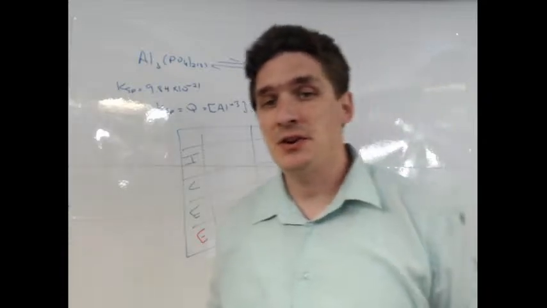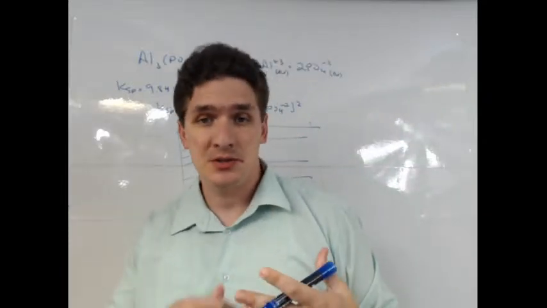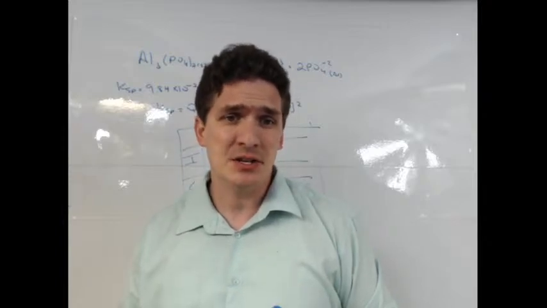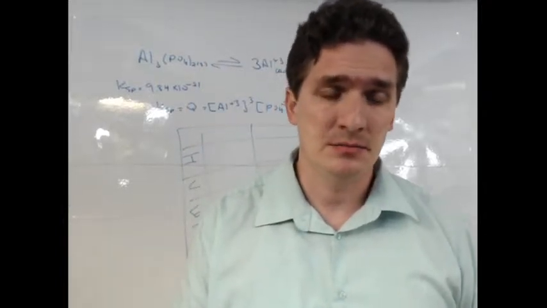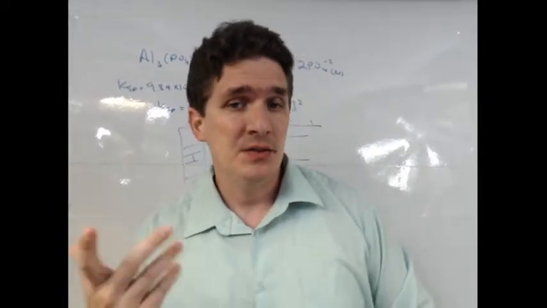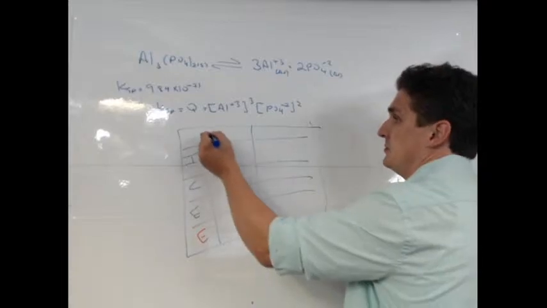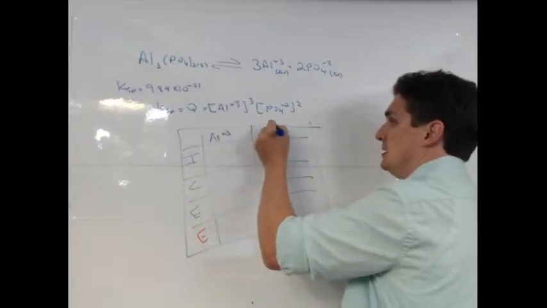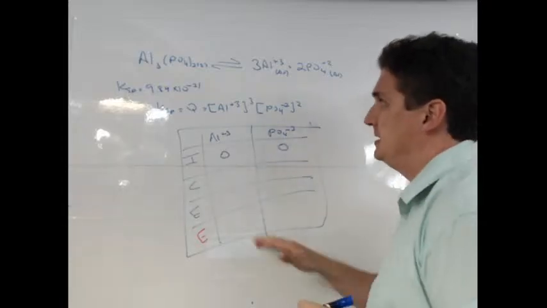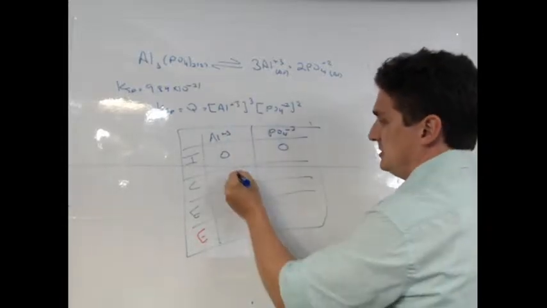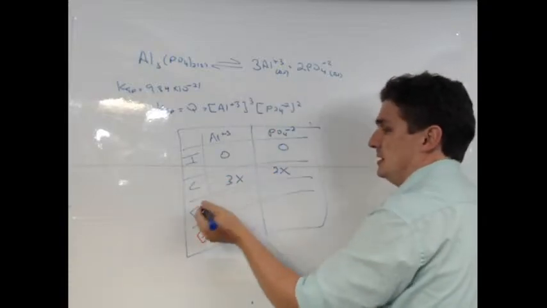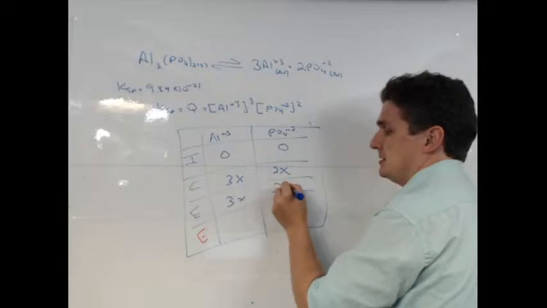You're not given any starting concentrations, so you're going to assume they're zero. If you're given a starting concentration, like you're going to see for the problem that shows up after Tuesday, the one beneath it, if you're not given a value, assume it's 0. So for the aluminum, we have a 0 molar starting concentration. The change, extent of reaction, times the reaction coefficient, so 3 and 2. So at equilibrium, we have 3x and 2x.